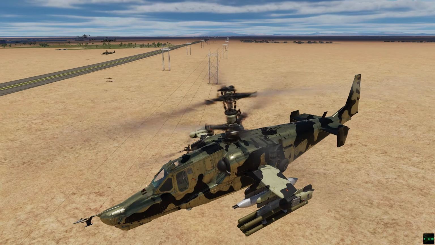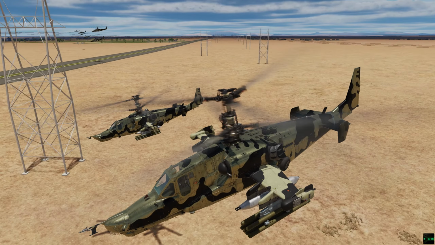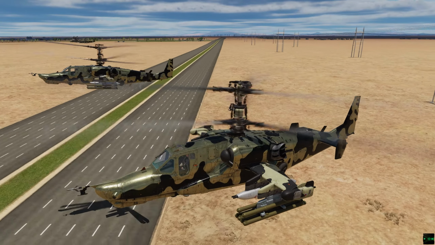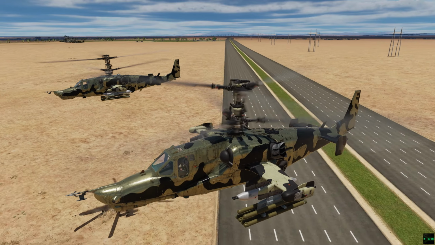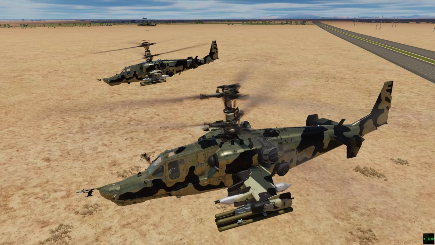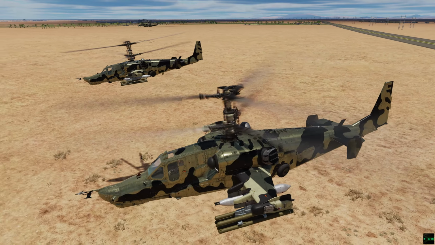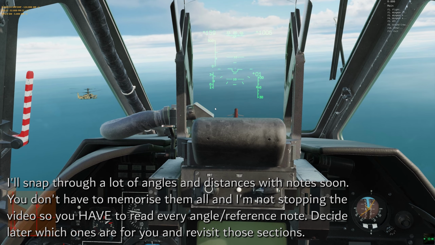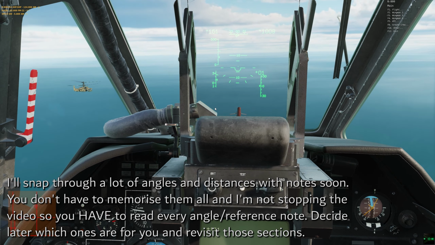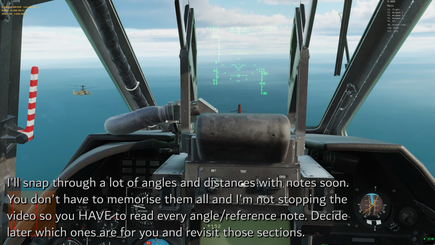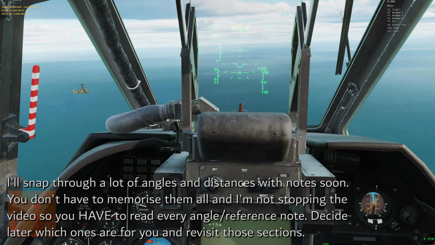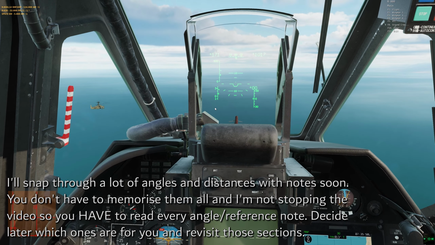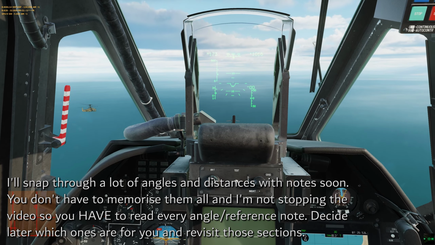I'm not covering all the formations and use cases, but I will give some loose recommendations and, maybe more importantly, visual references for the Shark. What 40 meters or two rotor disc separations look like, what a 30 degree angle looks like, and of course, that also helps if you want to give references so you can quickly tell someone that missile came from 15 degrees left, etc. What reference points you can see on the Shark lead so you know you're flying parallel, that kind of stuff.